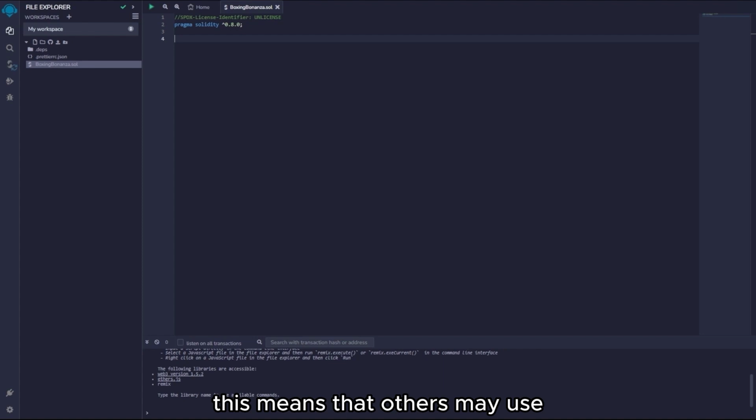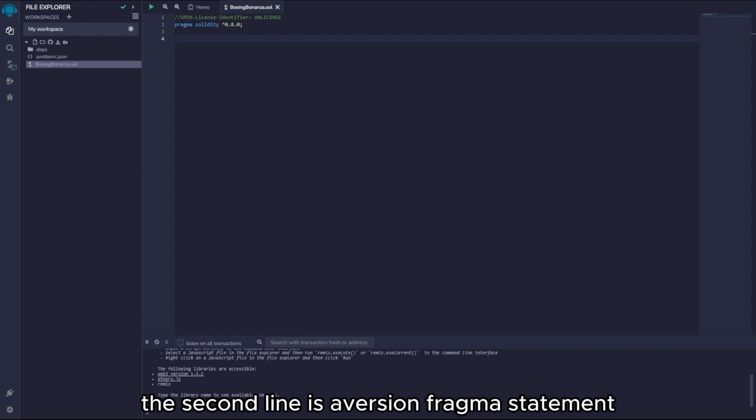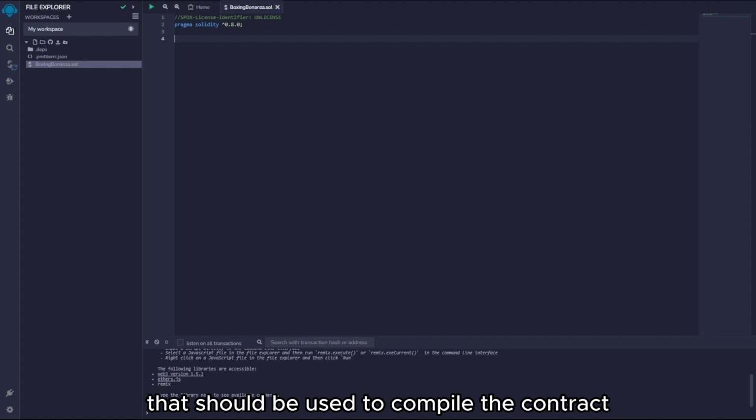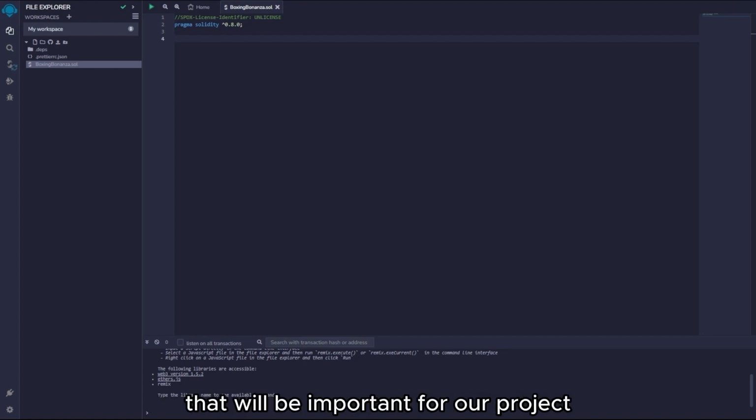This means that others may use, modify, or distribute your code without explicit permission from you. The second line is a version pragma statement that specifies the version of Solidity compiler that should be used to compile the contract.